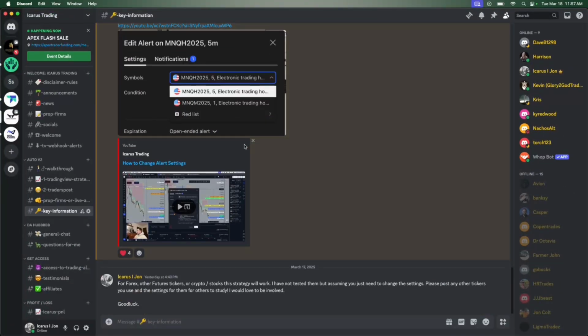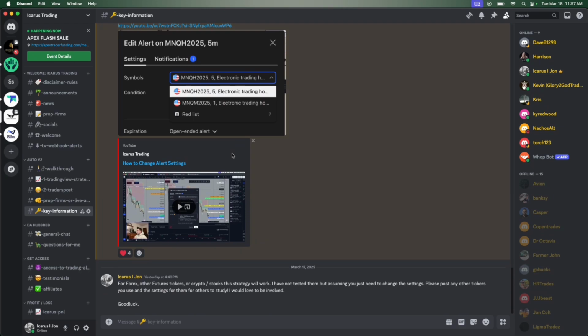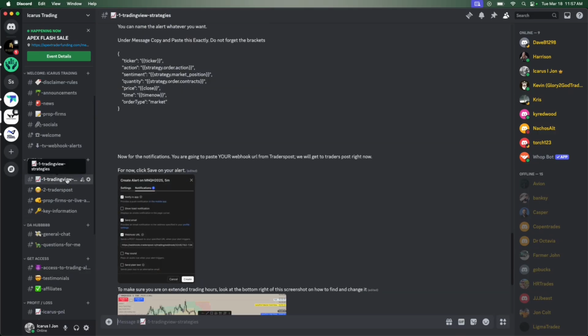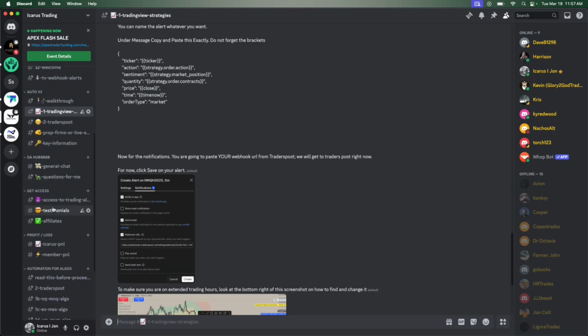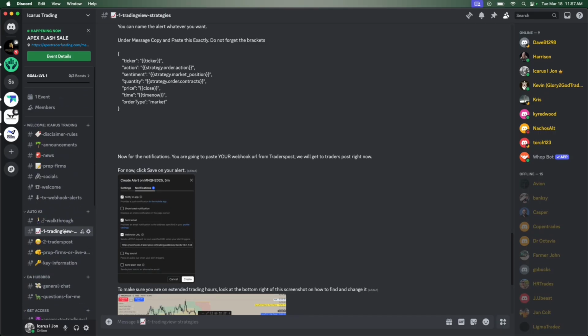And let's see any other stuff. Yeah, so this is meant to go on Micro NQ. You can use it on other forex or futures tickers or crypto. It will work. You just have to tweak the settings, and I haven't personally had experience with that. So it's up to you, and I would love to hear your feedback on it. See if we have anything other quick to point out here. I don't think we do.